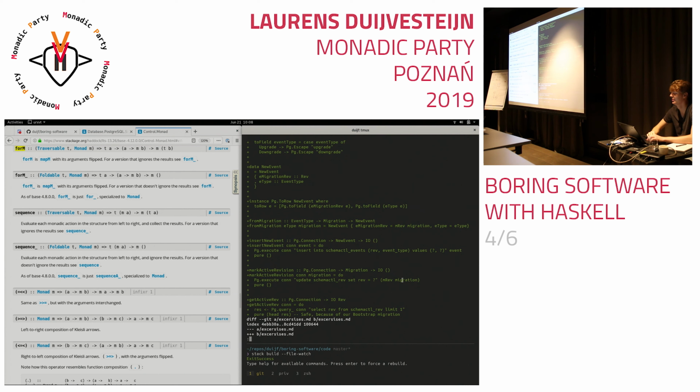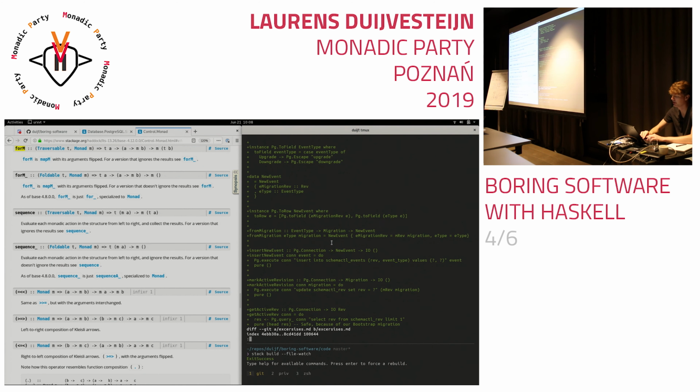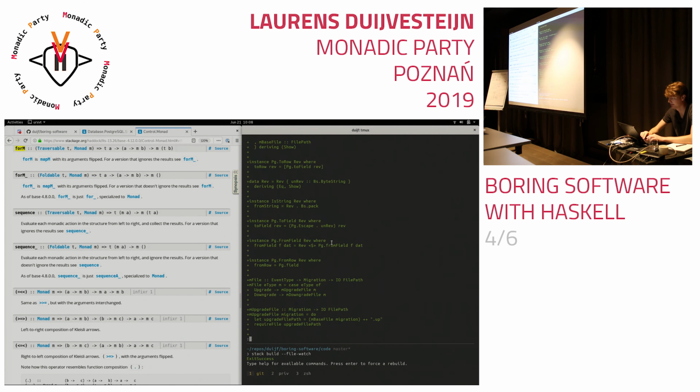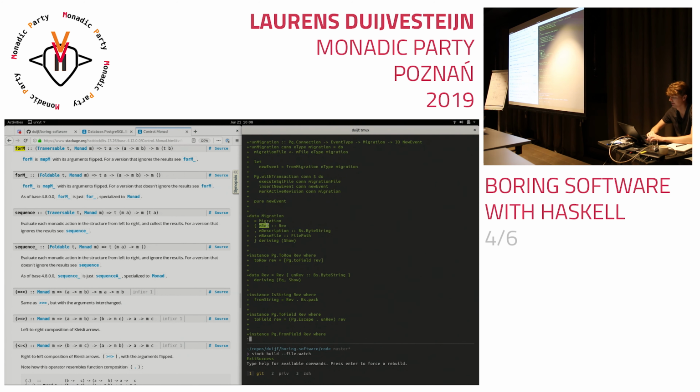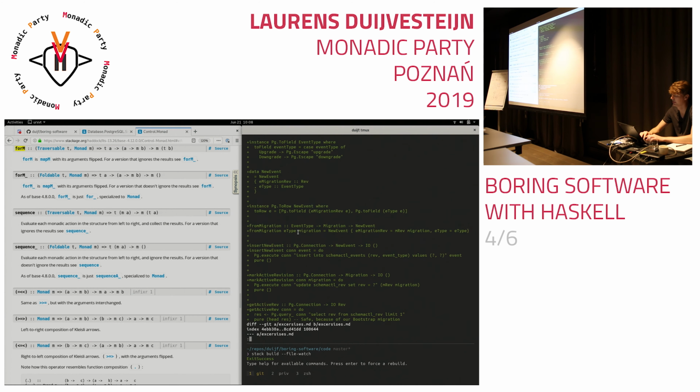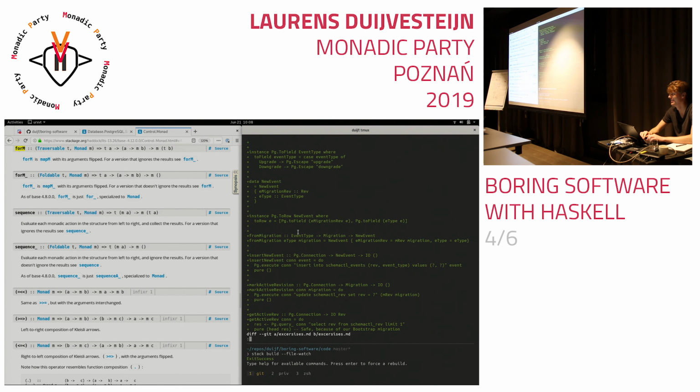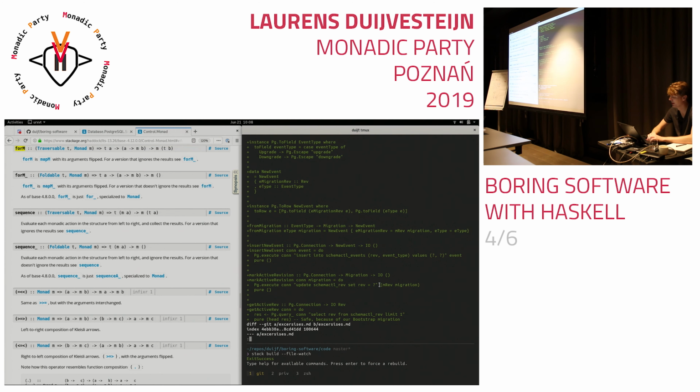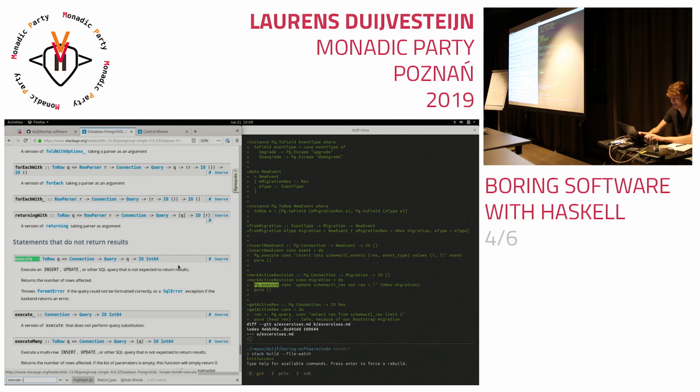So the question is, why does the rev field of this migration need to implement both two row and two field, actually? Why does it need to implement two row, like write this down? It's because of the type signature of pg.execute, because execute right here needs a two row. So the types make you do this, but what's the reason that the types make you do this?